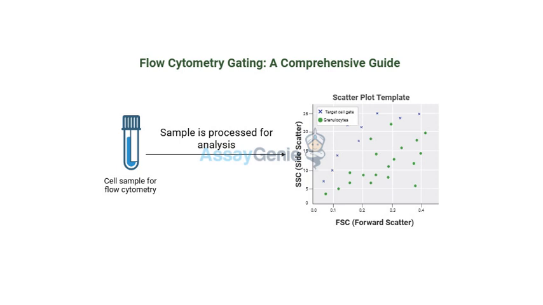What's the next step? Now we get to identify the specific cell types. And for that, we need antibodies. Antibodies, those are the tiny protein detectives that recognize and bind to specific targets, right? Exactly. And we attach a fluorescent tag to each antibody, so they light up when they find their target. This lets us identify and quantify different cell populations within our sample based on what proteins they have. So it's like giving each antibody a flashlight to find its target.